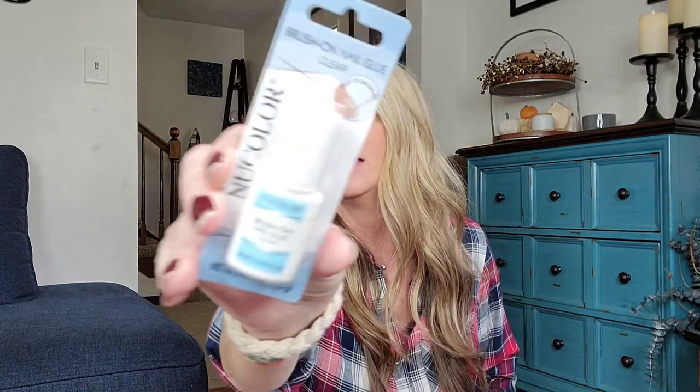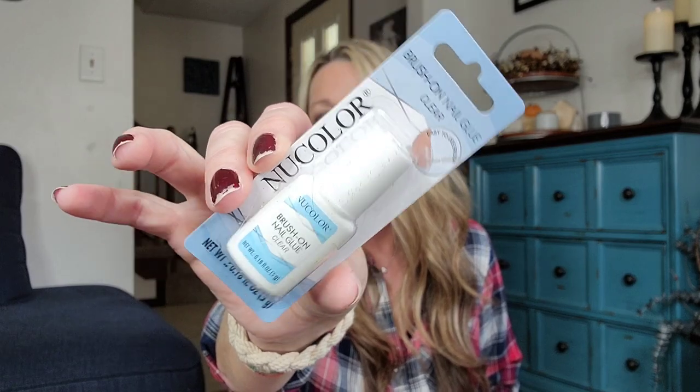They also had this brush-on nail glue. My daughter loves to do her own nails with the press-on nails from the Dollar Tree. So I went ahead and picked up this glue for her. It's a 0.18 ounce bottle. Went ahead and grabbed that for her.